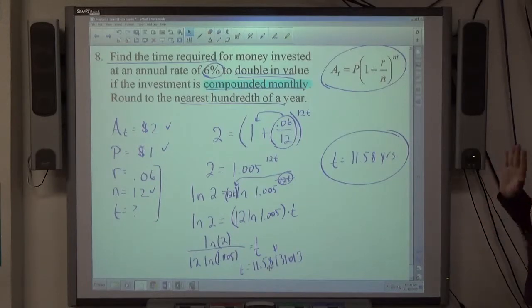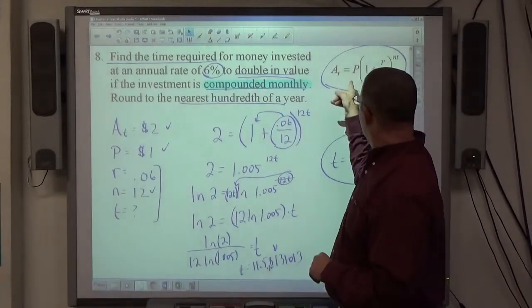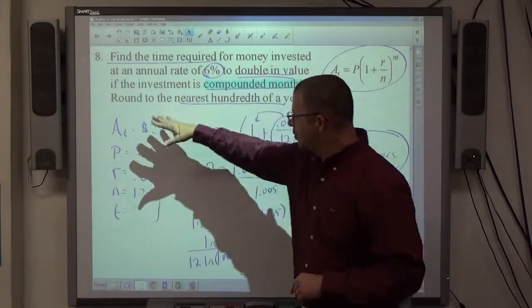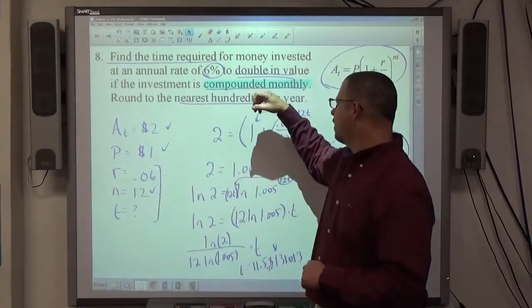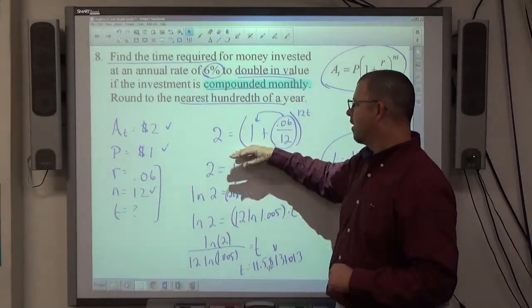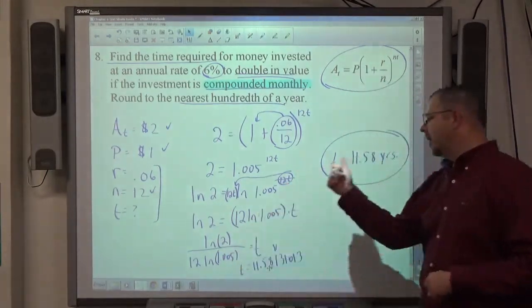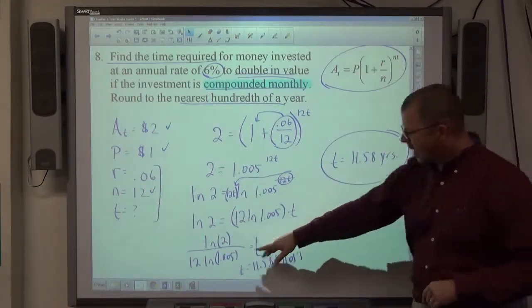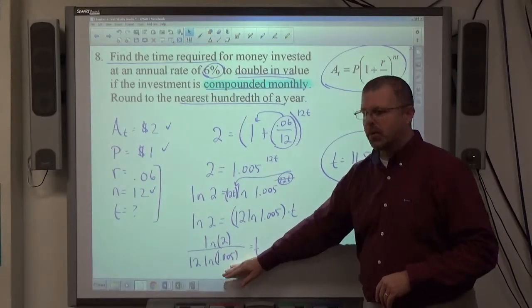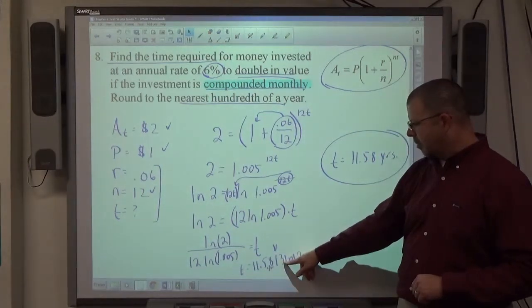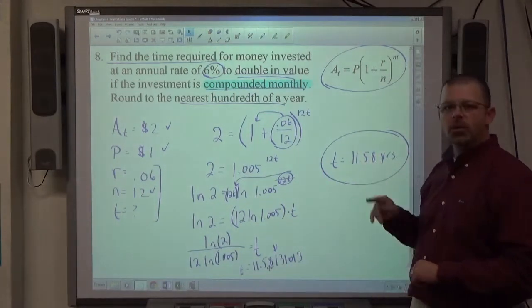Alright, but again, show your work, write down the formula you chose to use, write down all the pertinent information here, write down where you've substituted all the pertinent information in, write down where you solve the equation, get a nice pretty answer like that, and then give me this decimal. This right here is worth probably 6 out of the 8 points. That's worth the extra point, and rounding it right is worth the last point.